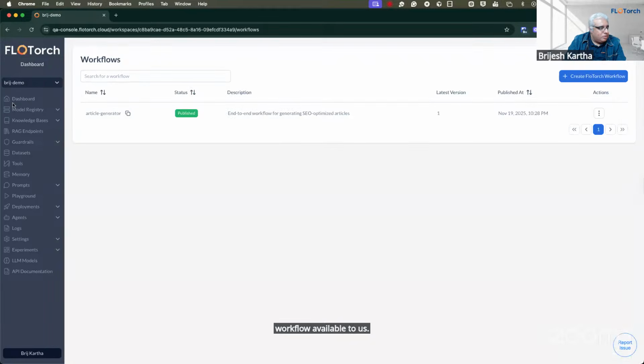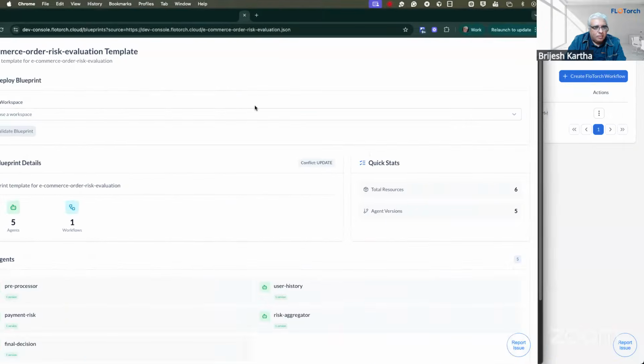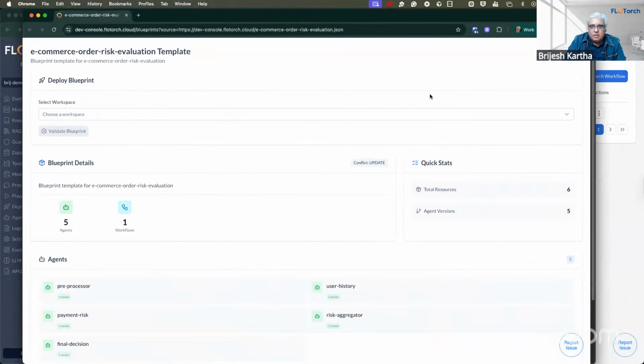Okay, so now I'm just trying to show you something. Let me just run this and show you. Okay, so this is what we are calling a blueprint.